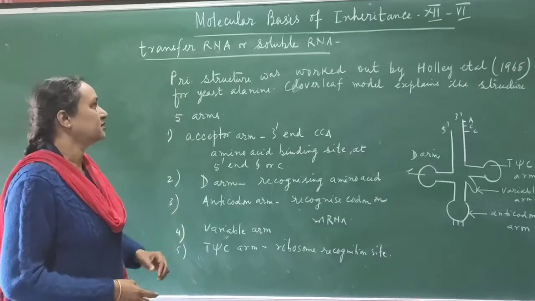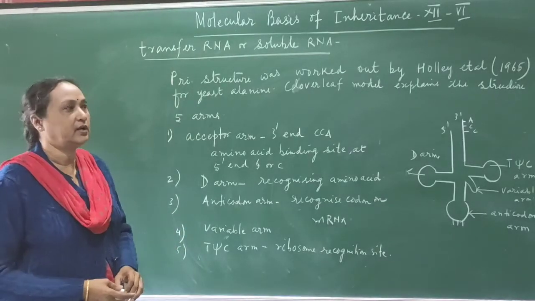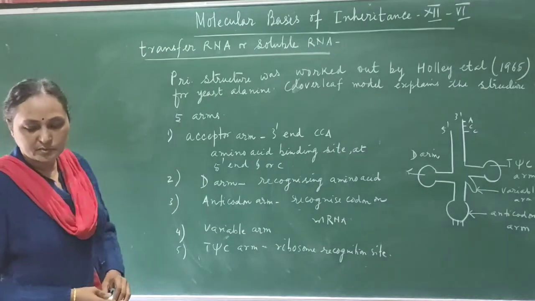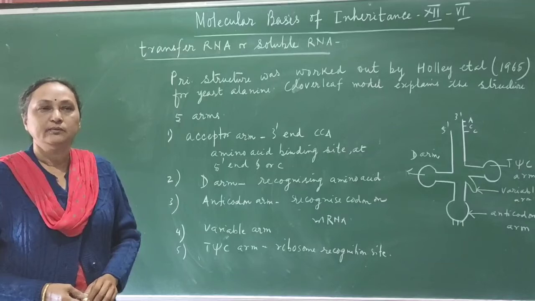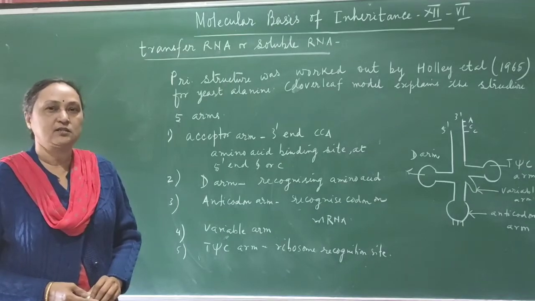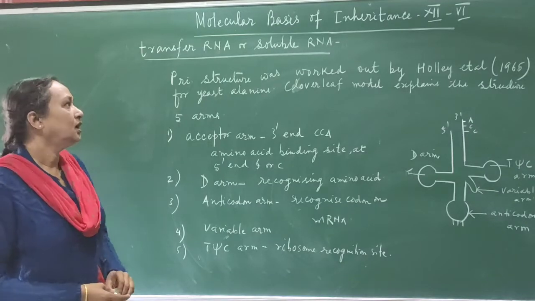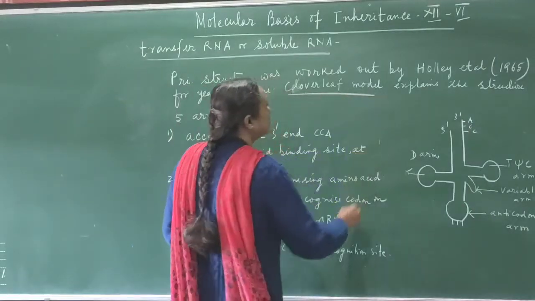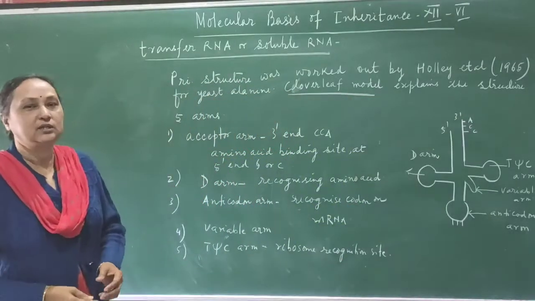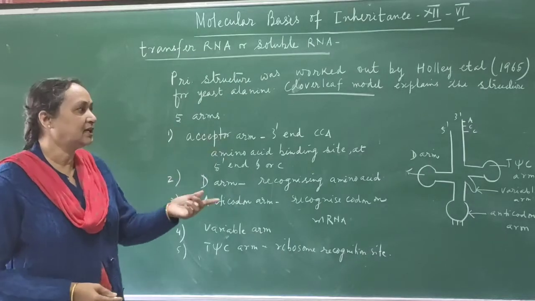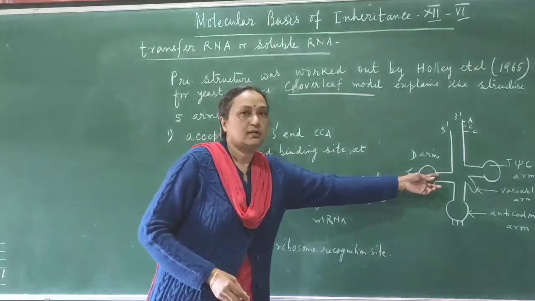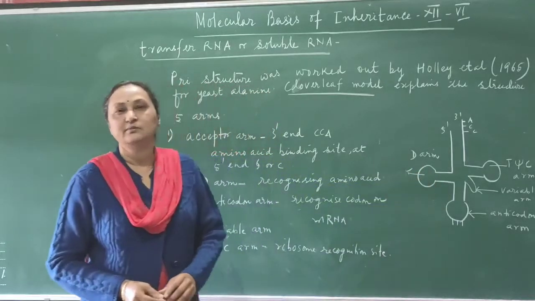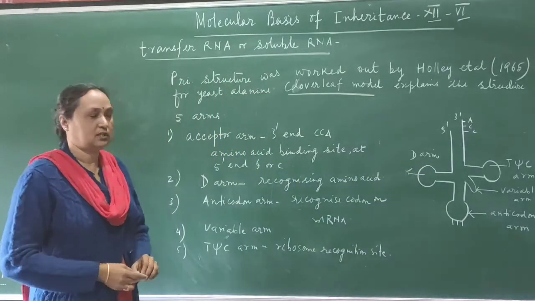And the primary structure of transfer RNA was worked out by Holley et al. in 1965. And the model which was proposed is a very well-known model explaining the structure of the transfer RNA molecule. The name of the model is the clover leaf model. Clove मतलब लवंग. तो लवंग जैसा इसका आर्म दिख रहा है. One stalk is there and one spherical structure is there. So the name is given the clover leaf model.